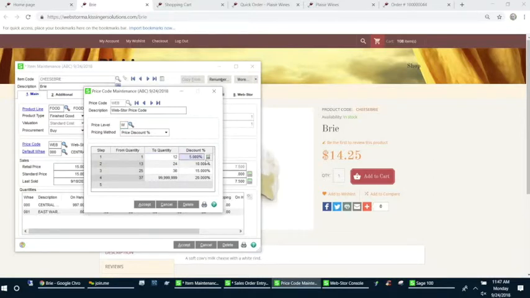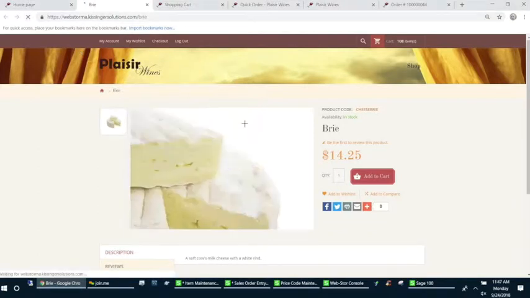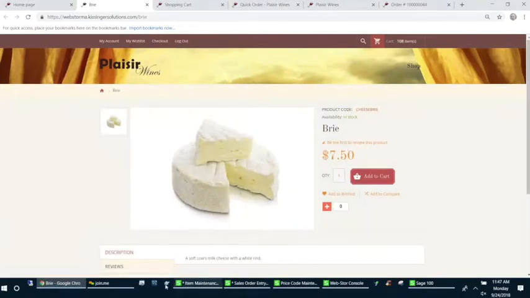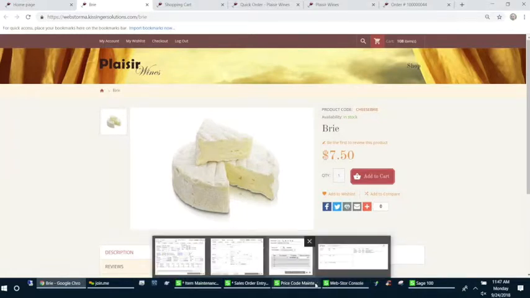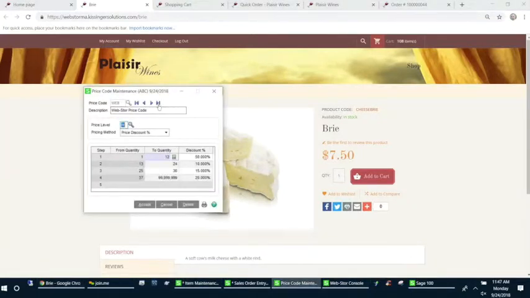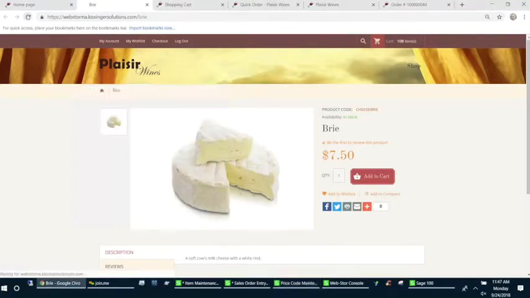If I were to change this here, we'll demo the outbound integration real quick. I'll just do a drastic discount of 50%, and I'll save that. Then I'll come over here and refresh the product detail page. You'll see the price drops to $7.50. So that's instantaneous. As soon as the price is changed in Sage, that record is pushed out through WebStor and further to Magento. I'll change that back here, and then we'll go ahead and continue with the process that a normal retail or B2C customer would follow.